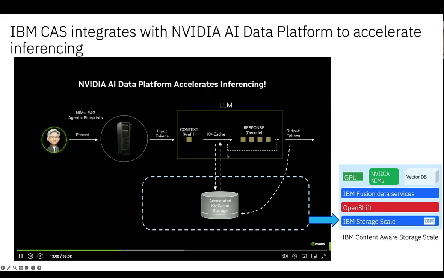We connect to them and we also run those agentic blueprints as part of a Fusion Agentic AI appliance that is actually going to be GA'd in December of this year. And we will connect to it and we'll accelerate all of your data and also the infrastructure to run these large language models. One of the problems that you're going to encounter is what is called KV cache, right?